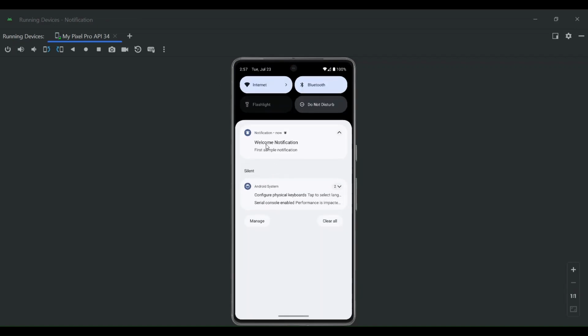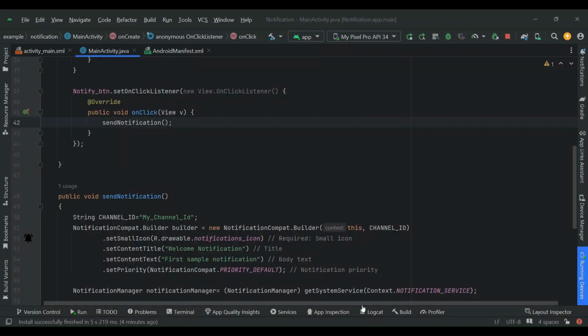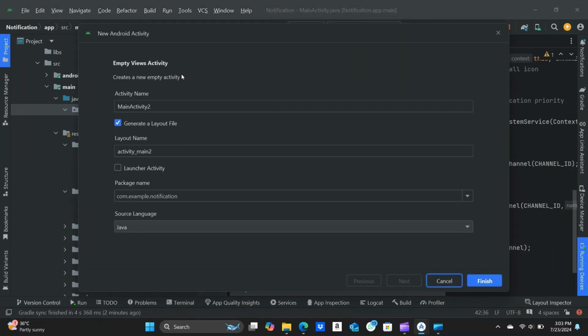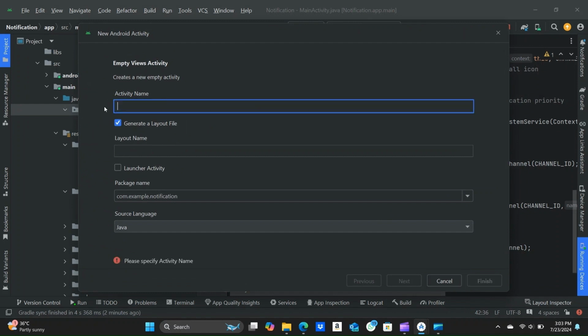This time, when I click the send notification button, I'm getting the notification. When I try to click on the notification, it does not work because we have not yet handled it. Now, let us see the code to handle the notification click. Once we click the notification, we have to navigate to a new page and get some message. To do that, I'm going to create a new activity. I'm naming this MessageActivity.